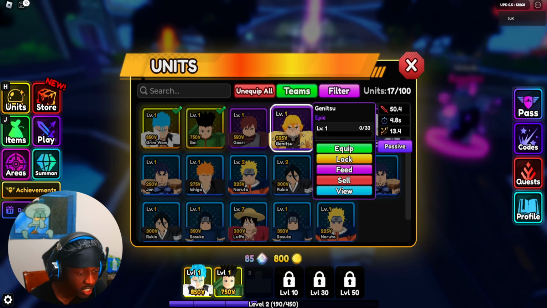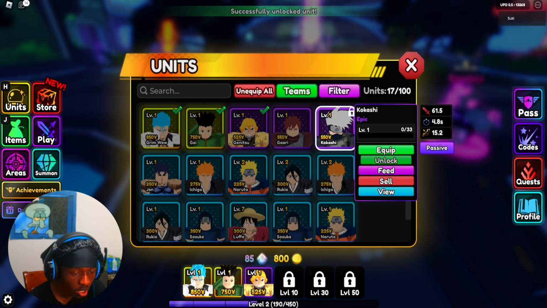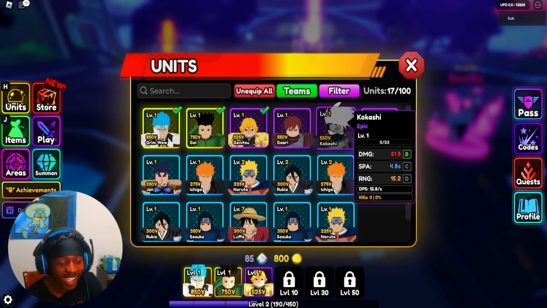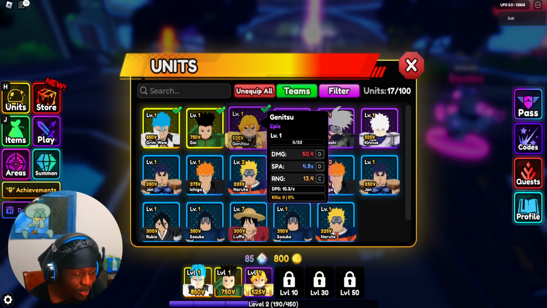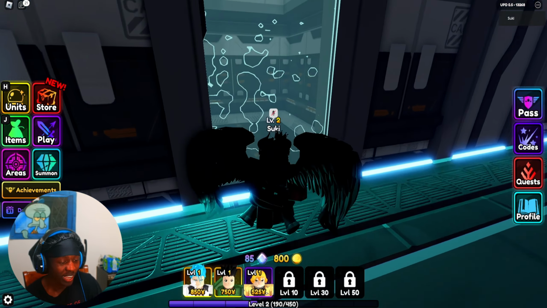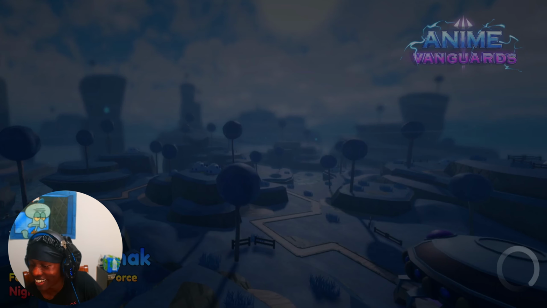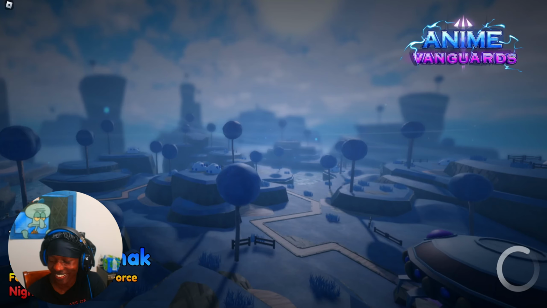Oh wait, they're here. Unlock. Cause I had it filtered. I didn't sell. Oh my god. W. Oh my god, we got two legendaries. We're chilling, bro. Yo, I'm so confident we can do any single one on Nightmare now. That's so valid, bro. That's valid.